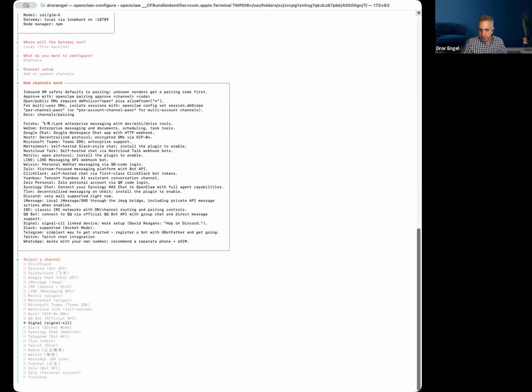Pick the tool that works for you. I personally like Telegram. You can do a lot of sophisticated things. You can set up groups and so on, which is going to be a little bit more advanced and for a different meeting. But you can pretty much do any tool that you want, and you can actually do more than one. So pick the best way for you that you want to basically interact and communicate with your OpenClaw instance and use that. You can also use Slack, by the way.